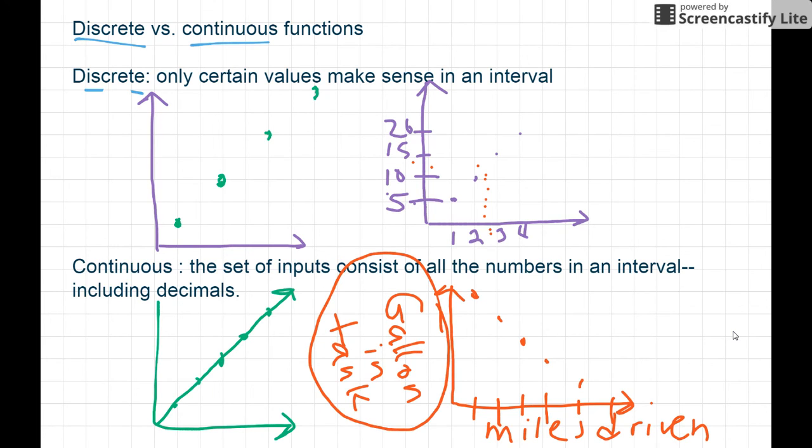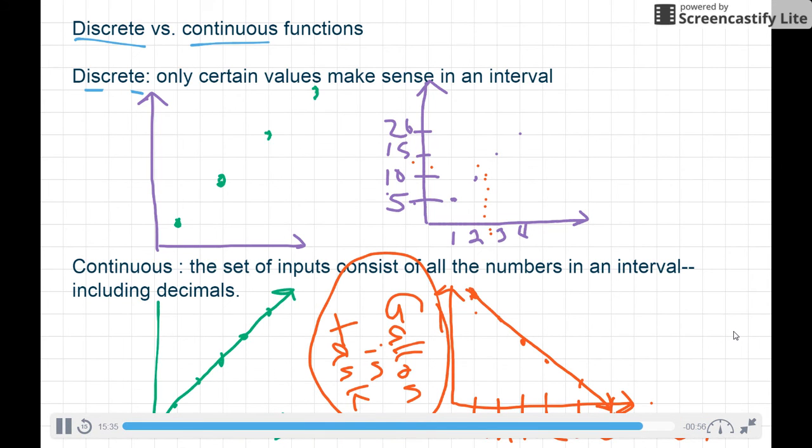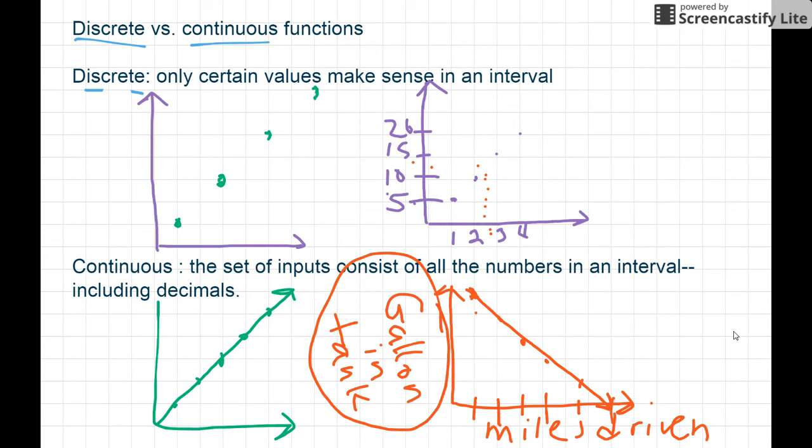So this would be continuous because you can drive, like this first one, whatever I said, 100 miles or 10 miles or whatever it was. So could I drive 15 miles? Well, of course. Could I drive 150 miles? Yes. Could I drive 227 miles? Yes. I could figure out exactly in between there what that was. It's not like we're just driving 100 miles, or we're just driving 200, or we're just driving 300. We could easily drive those miles in between there.